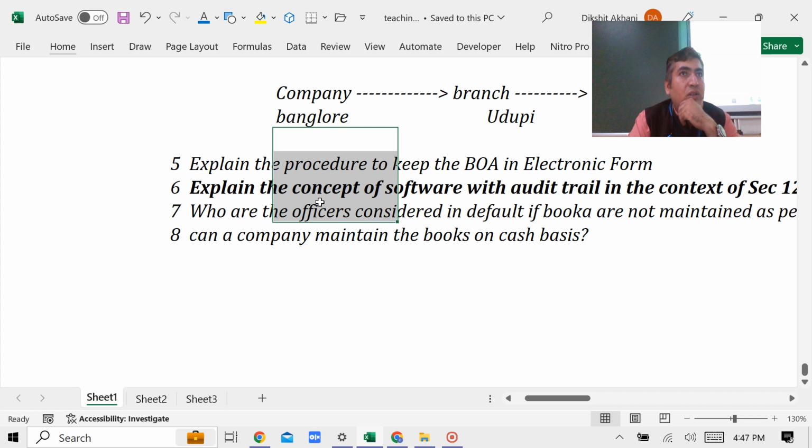Yes or no? So look, when I'm saying that the company can keep the books of accounts in electronic form, please don't take this interpretation that it has to just maintain the books of accounts in the computers. It is not like that. They will not just maintain in the computerized thing, they will store in the computerized form. That means physical printing of every record is not compulsory.